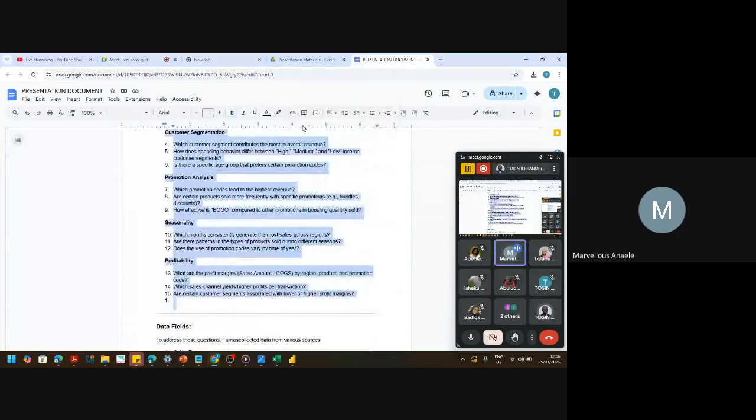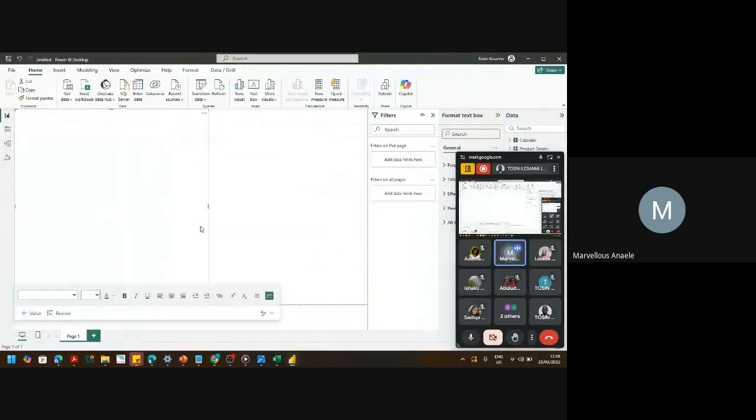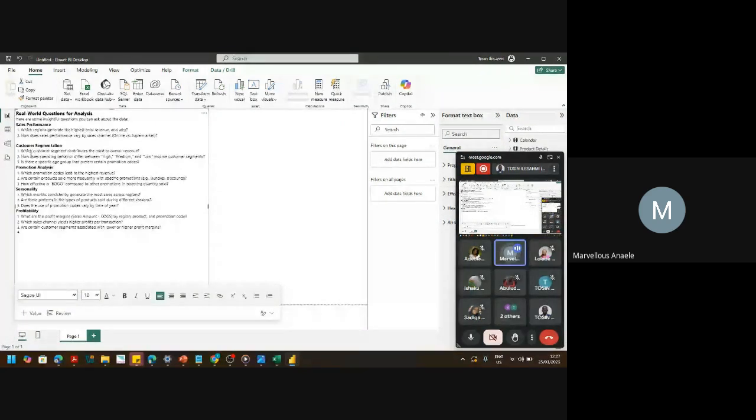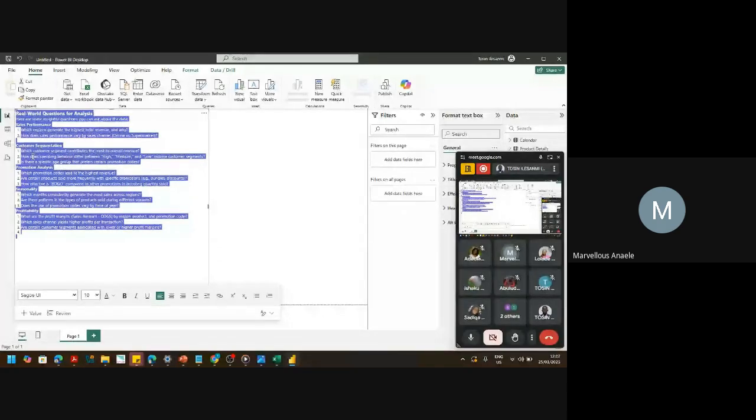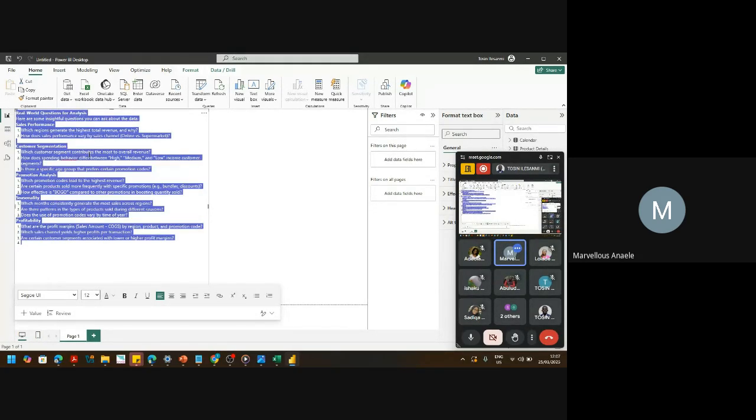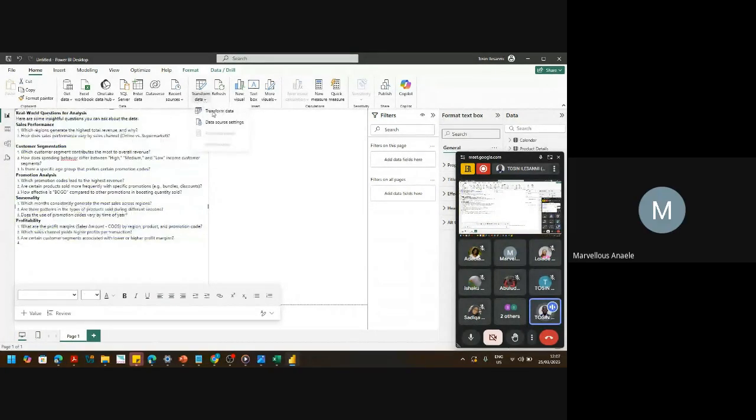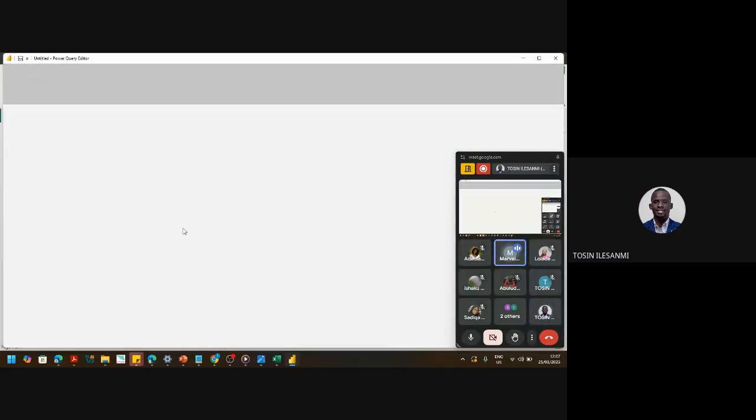Sir, please, I have a little challenge. Okay, please go ahead. Sir, my sales records is still having that yellow triangle. I'm doing all you showed us, and it's not working. When you go to the sales table, it's not showing as a table. Oh, I see, there's an error message, right? Please help. Okay, no problem.